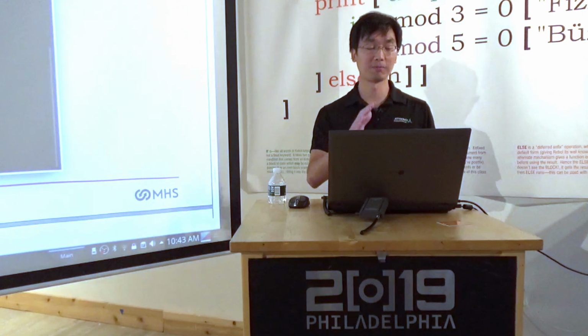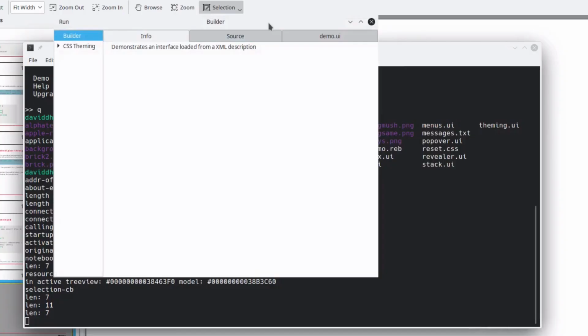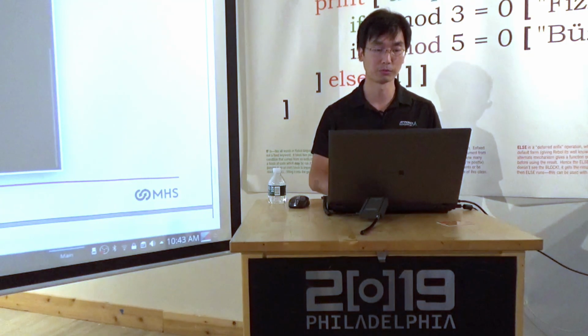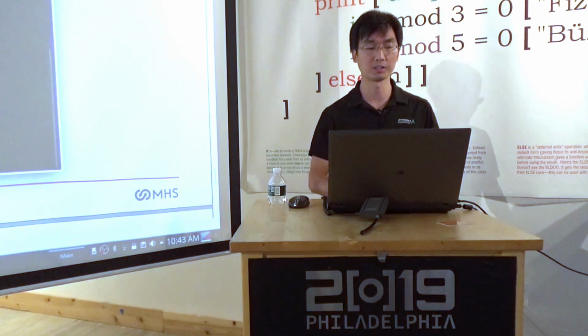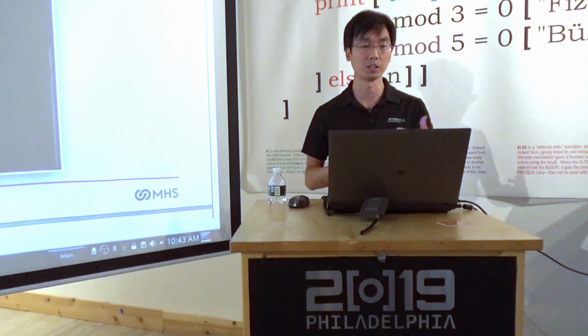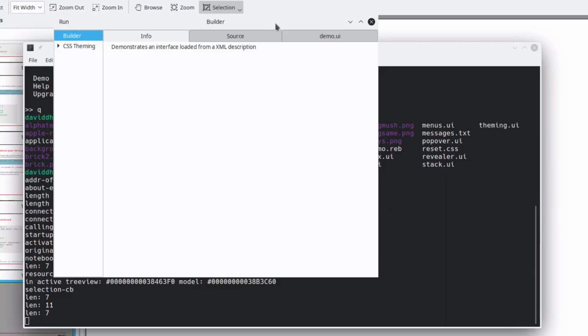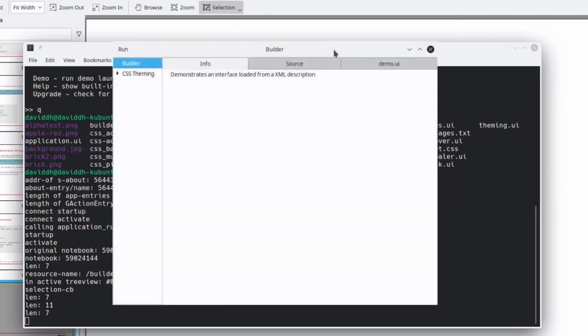This is basically a simple, straightforward port of the standard GTK demo from the GTK repository. It's a demo from a few years ago when I first worked on this, also as a test of this binding. This is 100% in Rebol, just using the binding to GTK.